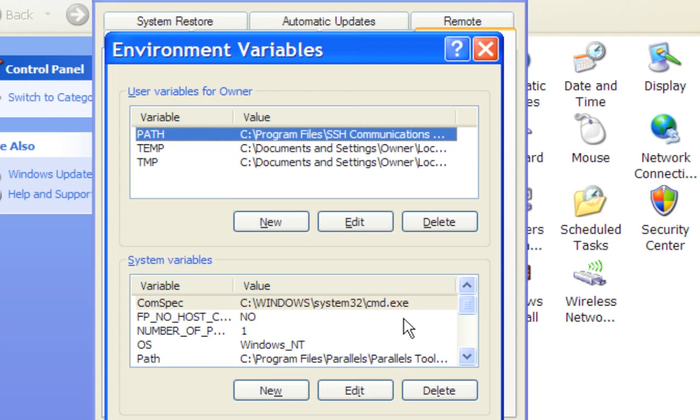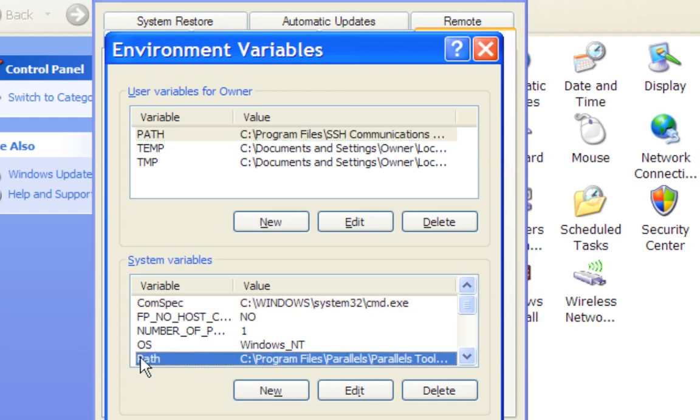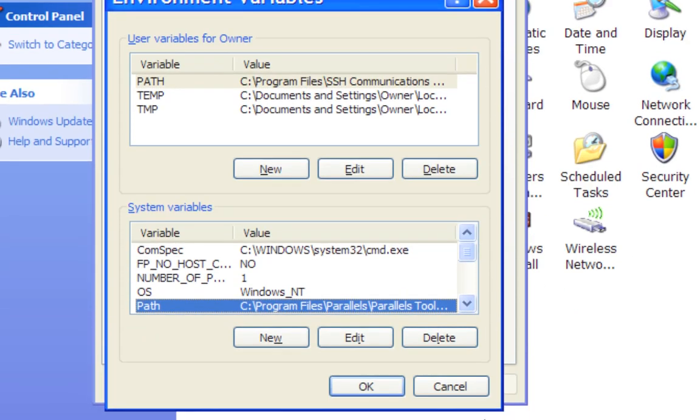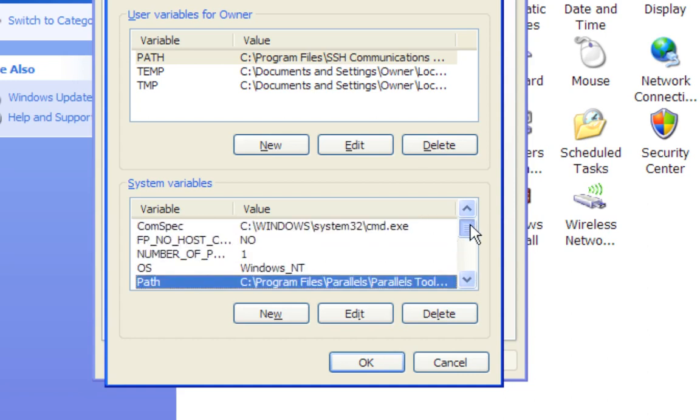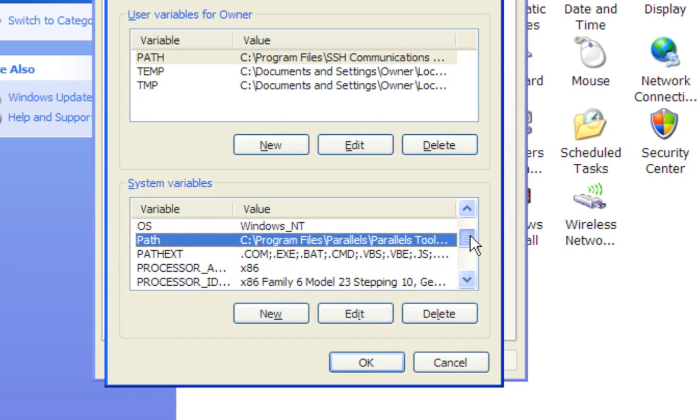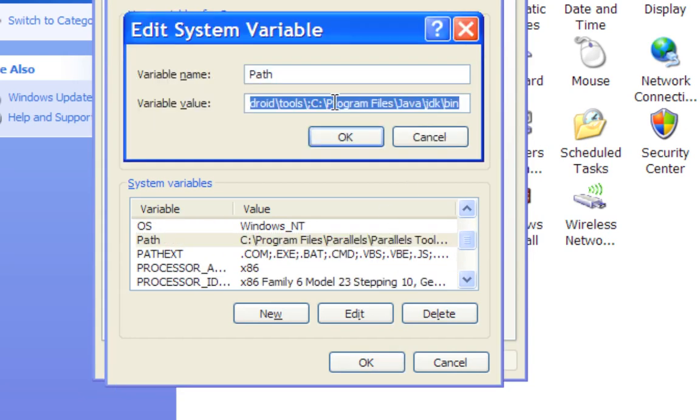And then in the lower box here, if I click on Path, and Path is the key here, we've got some other stuff in here, extensions and processors and temp and stuff like that. We don't actually have to add a class path either for the tools that we're working with. All we have to do is double click on this one, and lo and behold, it is in here. So I've got Program Files, Java, JDK, bin in my path already. And that's why I renamed that to JDK. But this is what you're adding to your path.